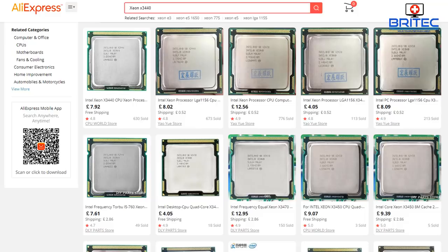Got another video here. A couple of days ago people were talking about the Xeon processors on our Discord server and they were asking basically which ones you can use for gaming. It's going to depend on how much money you want to spend and whether you want to go down the second-hand or used parts route, because that is exactly what you're going to be doing when you're buying CPUs and motherboards and RAM of this era.